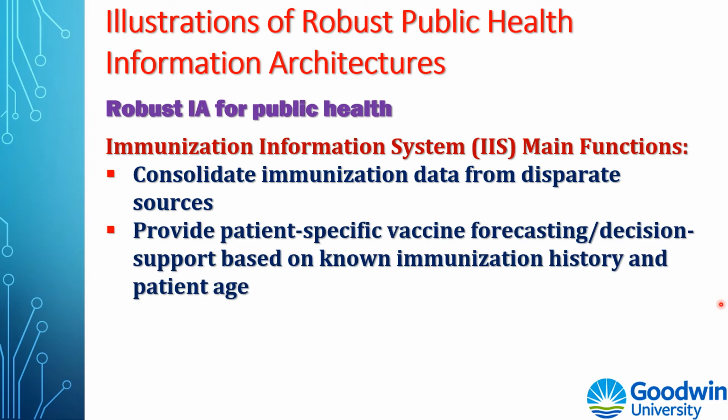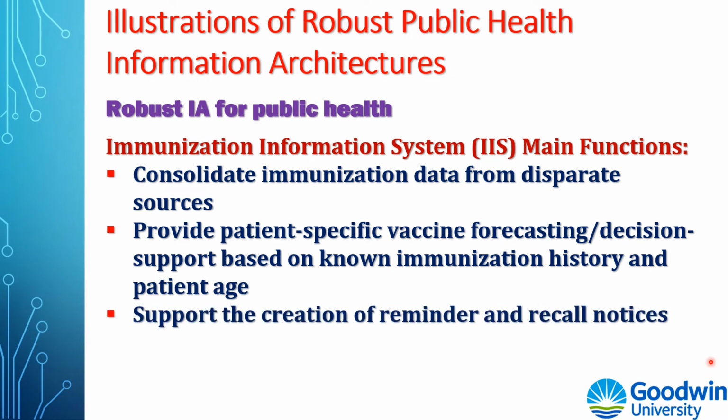It pulls it together. And it provides patient-specific vaccine forecasting and decision support based on known immunization history and patient age. So this helps the public health department know if people got vaccinated, what populations are being vaccinated, and what geographic areas they're being vaccinated. And it also can be used to create reminders and recall notices also. So if I know you've gotten a vaccine or a medication, I can actually send out a recall through this service, which is awesome. You think about it.